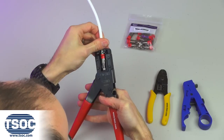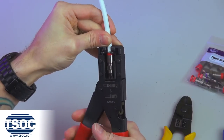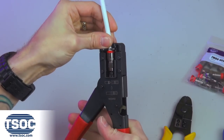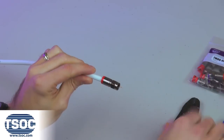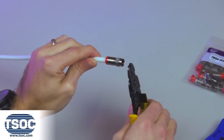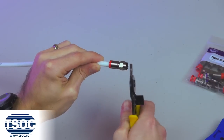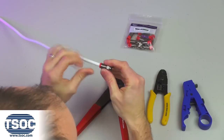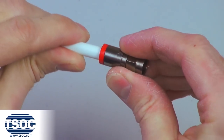Squeeze the handles together until the ratchet system unlocks, and remove the terminated compression connector. Step 5. Trim the center conductor using the side cutters. Make sure the compression connector is firmly secured to the coaxial cable.